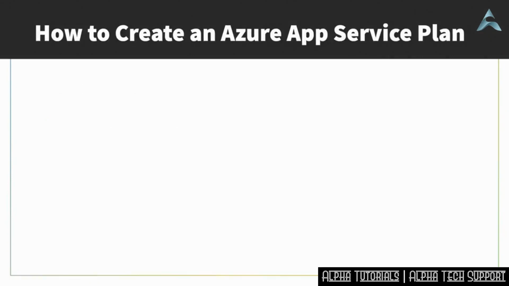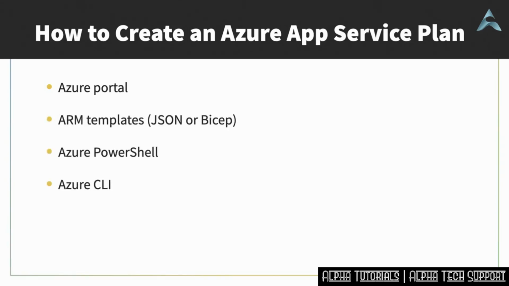So how do you create your app service plan? You can create app service plans basically in 4 different ways. You can just go on the Azure portal. If you're just trying something out, it's cool. Just easily go there and create something, but it's not something that you can easily repeat, and especially not something you can easily automate. So for that we have ARM templates, JSON templates, or Bicep templates, PowerShell, or even Azure CLI. All of them are great options for this.